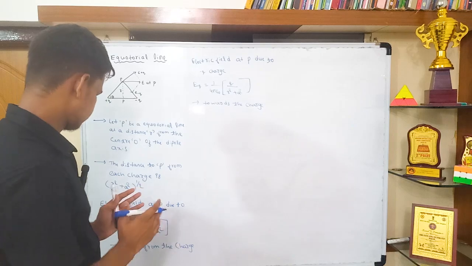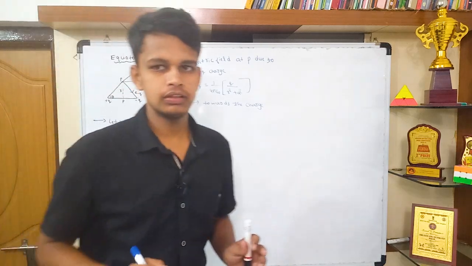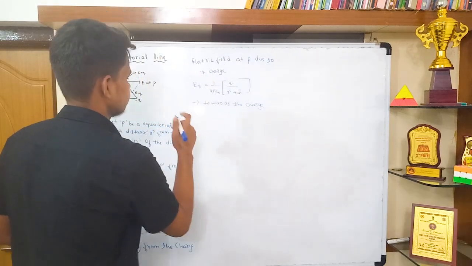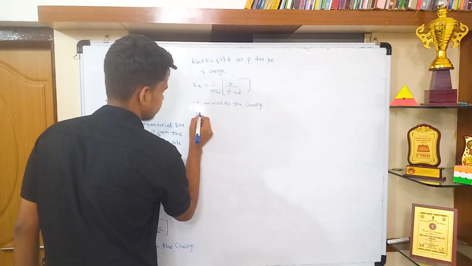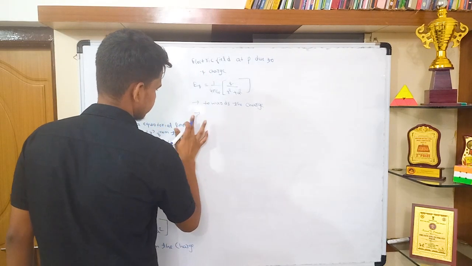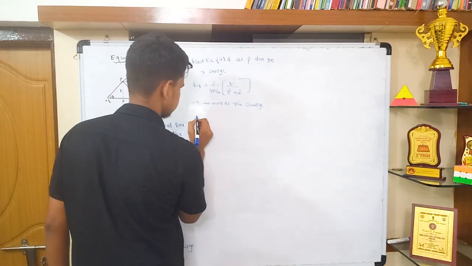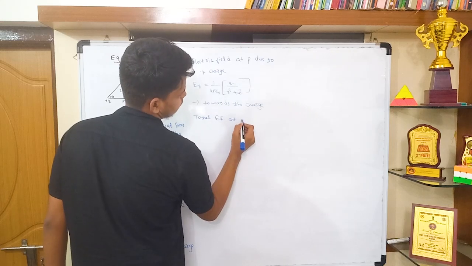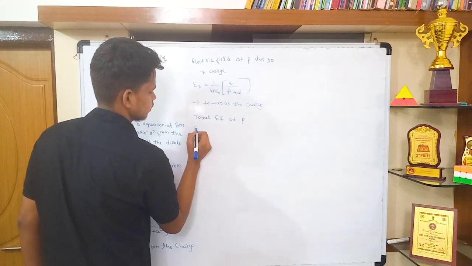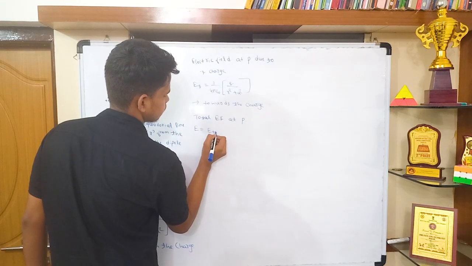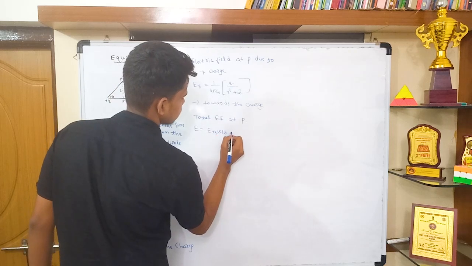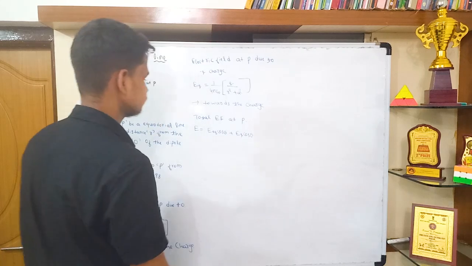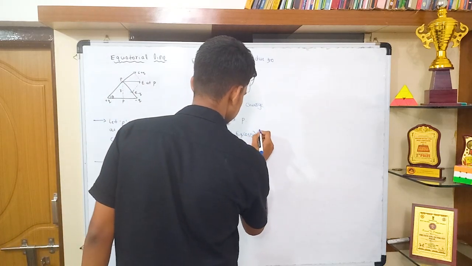Now we have to find the net electric field. To find the total electric field, what we have to do is, E equal to electric field total. You can write the statement first. You should write it: total electric field at P. So after writing this, E equal to E plus Q cos theta, you must write, plus E minus Q cos theta into P cap.